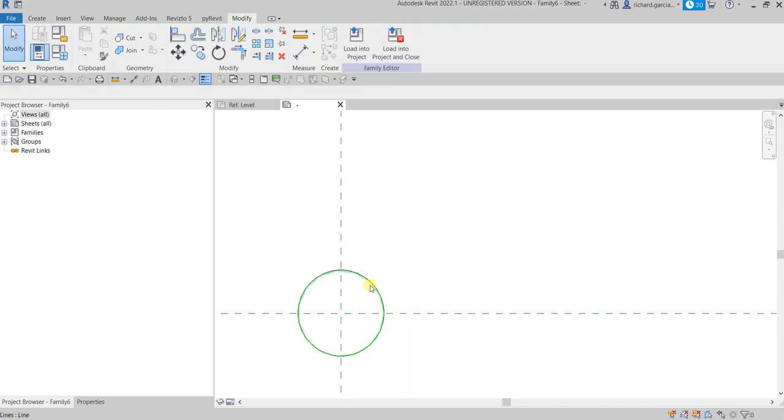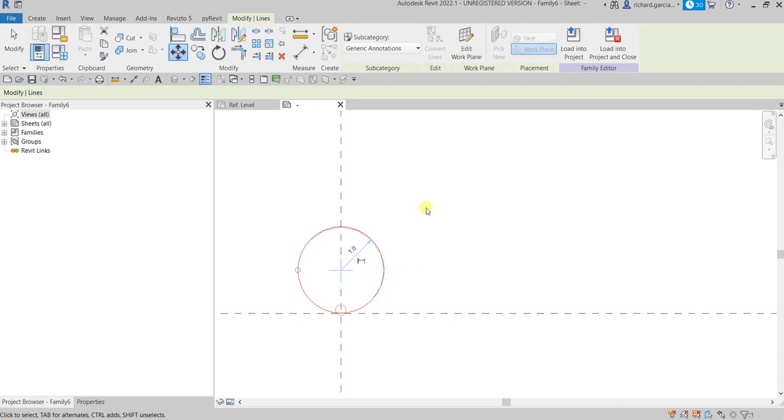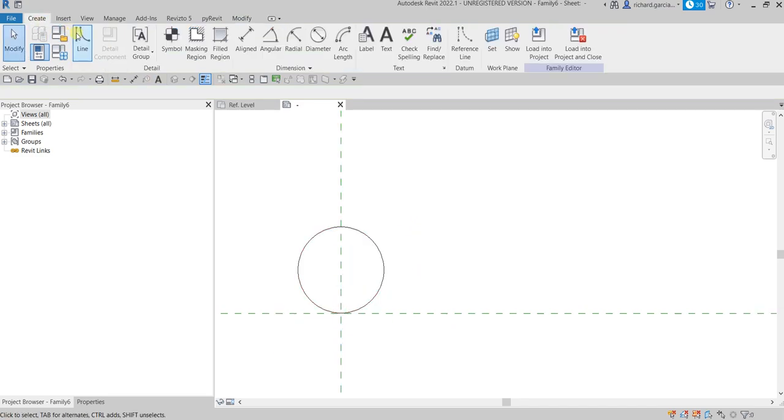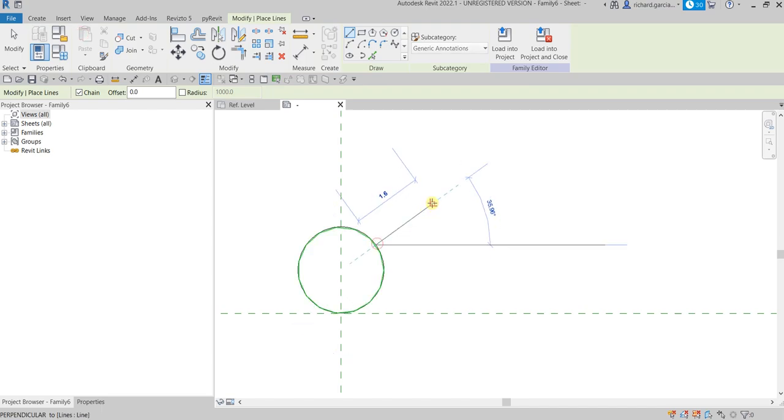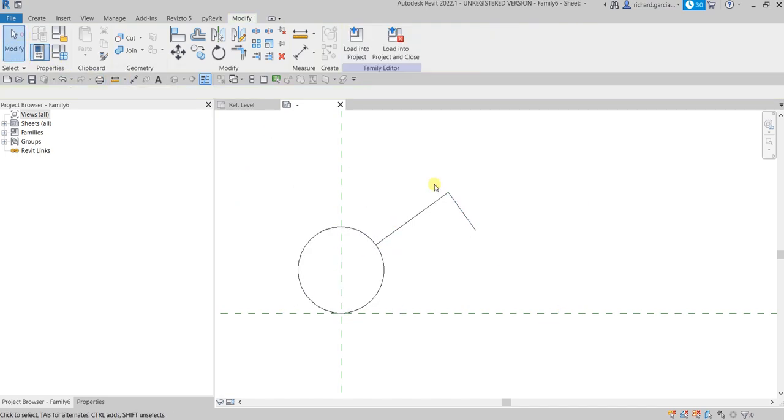Okay, and then let me just move this up. Okay, nothing fancy. It's a very simple and basic symbol for your electrical. So let's just put that. Okay, so for example, something like that.